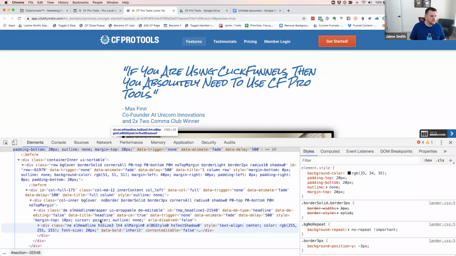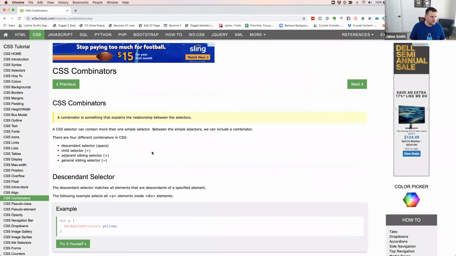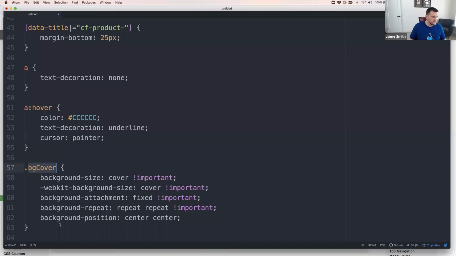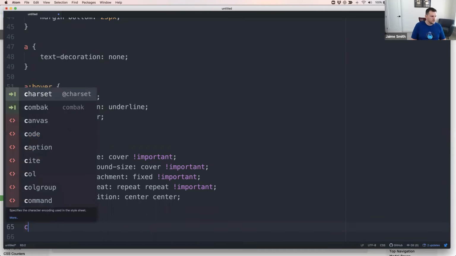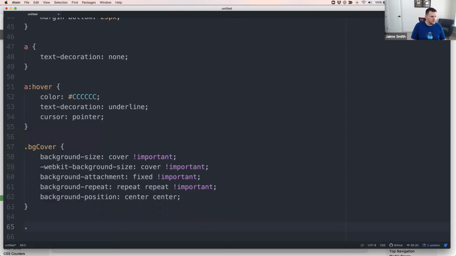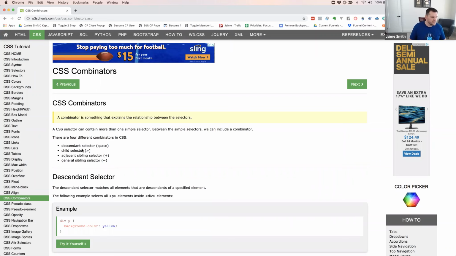That is what's called my descendant selector. What is our class here? That's container and then EL headline. So EL headline is a descendant of container, and that's our space.